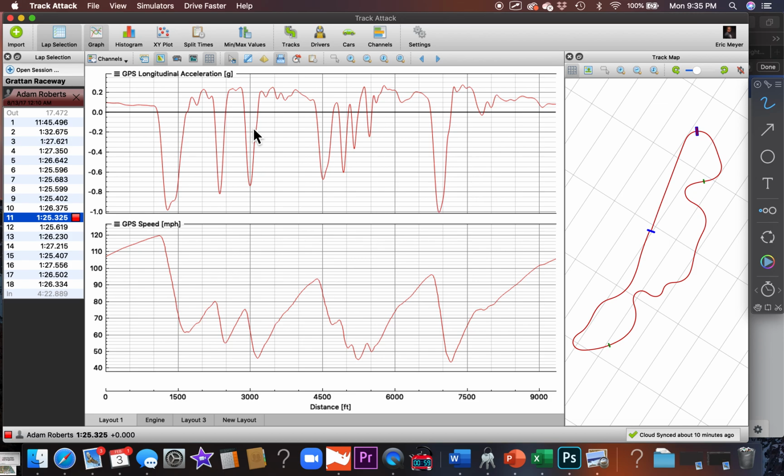Boom, here we go. Okay, we got our X, right? Same one, same distance, start and finish, 9,000 feet, right? Got speed right here, but now over here we have a new measurement, and that's G's. So this is a G-force scale with right here being 0. Above here is positive, and below here is negative, and we can see that by all these little negative guys, right? Positive, which is acceleration, by the way, and negative, which is decel.